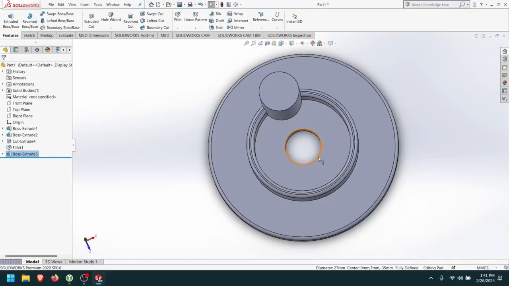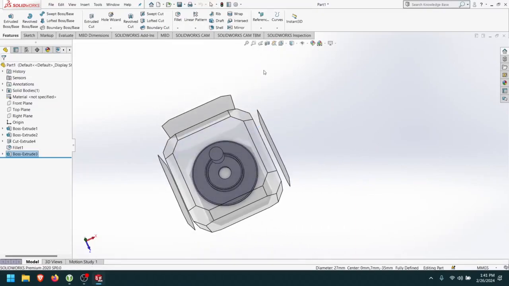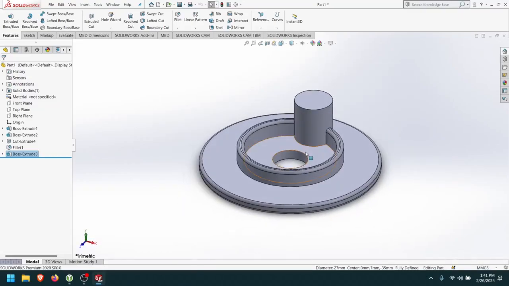And now we need to, no, I don't know yet. Let's go to trimetric first, and then select the face of this cylinder that we just created, and then we need to create a circle there.